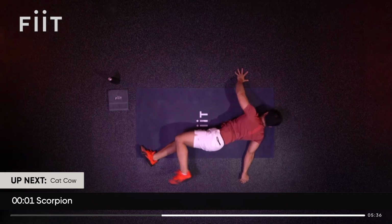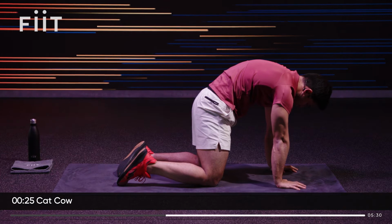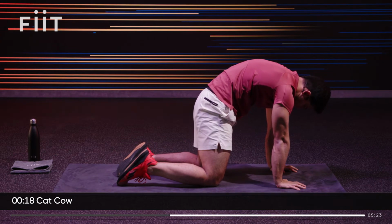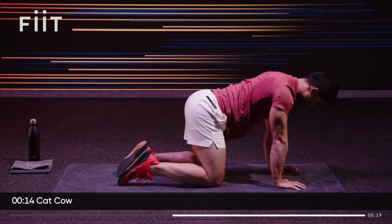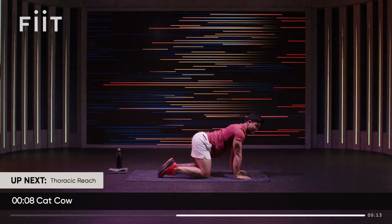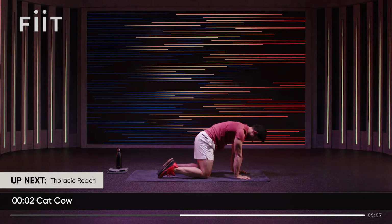Two, one. Come to your knees. We're gonna go to a cat-cow. So rounding the back, pushing the floor away, and then coming in, looking up. All the way up. Imagine you've got a fish hook in your back, pulling you up, rounding that back, and then bring it flat. 10 more seconds here, less. Nice work, team. Three, two, one.